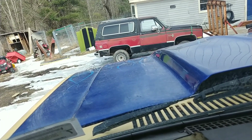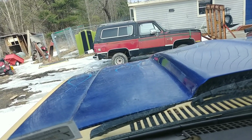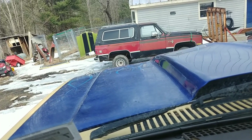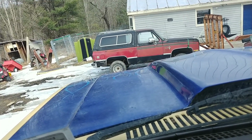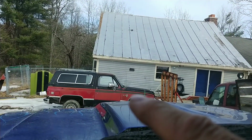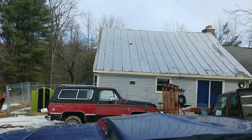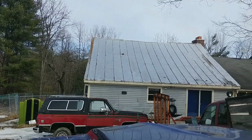So if the motor's bad, if I overheated it too much and it's anything more than the water pump, I'm going to put her down for the summer and work on what I'm going to do later. Probably just going to put another used 454 in it. I was going to put an LS in that one, but the donor truck, I just checked it yesterday and the motor is seized. So I'm going to have to get it out and get a lot of work done.